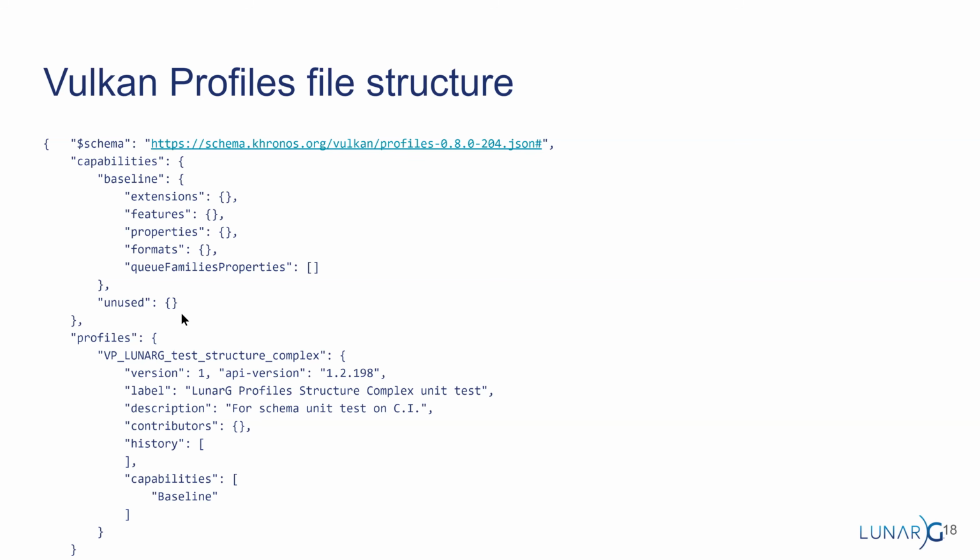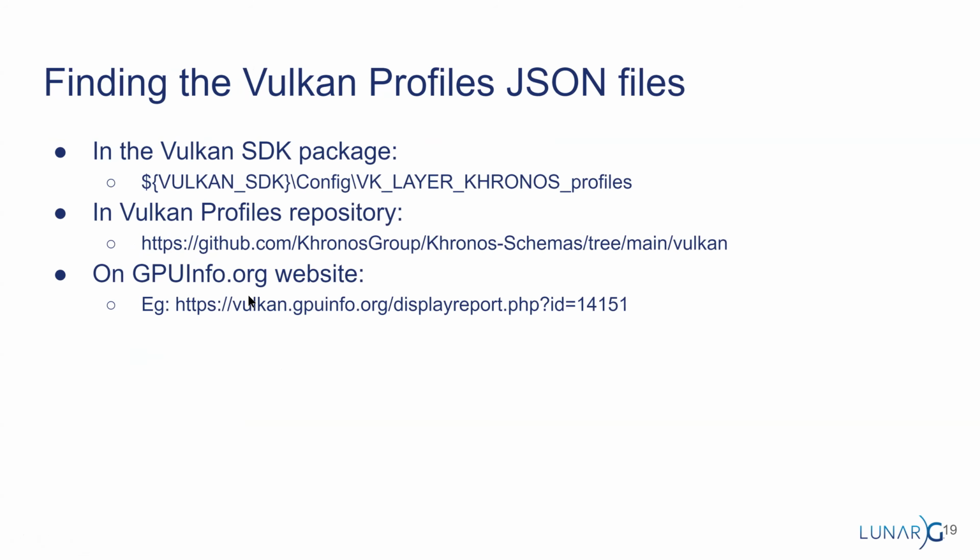So it's very convenient as well when we implement a new feature. Maybe we want to be able to quickly add or remove a capability set, and we don't have to remove from the file all the feature, property, format and extension. We just need to not reference that capability set, which is more convenient.